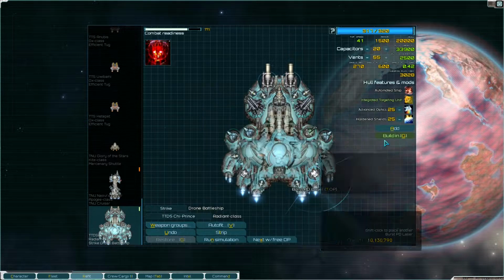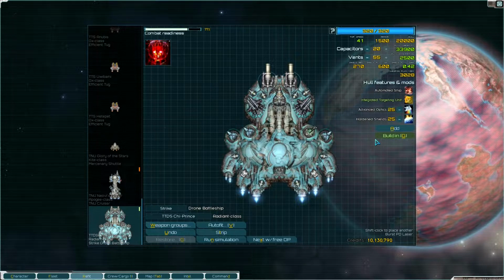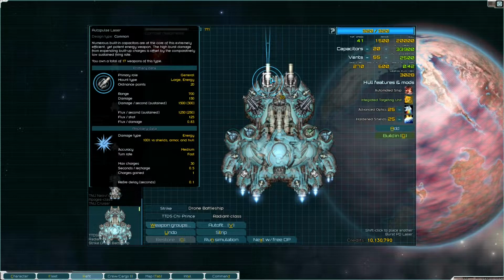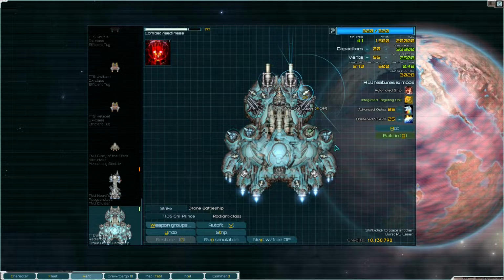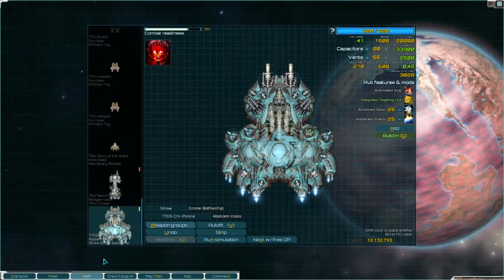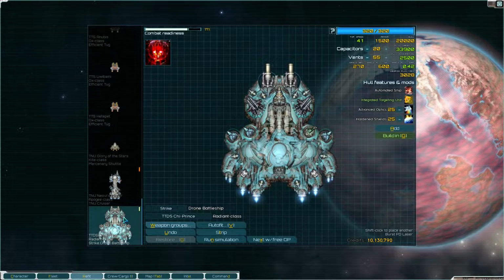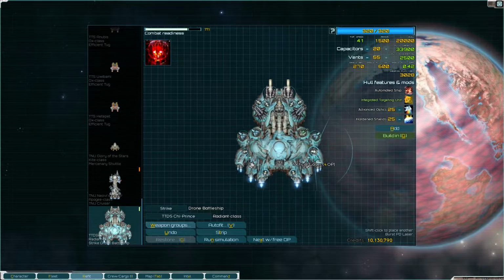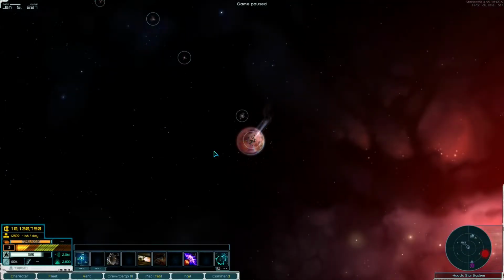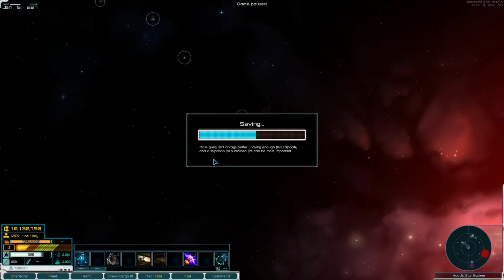Burst speedy laser. That's gonna be 320 exactly. Hardened shields, advanced optics. Okay, let's go like this for now and we'll see. And then I'm gonna give it more story points if it's gonna do well in combat. Okay, cool. Let's go take down that mercenary then, shall we?